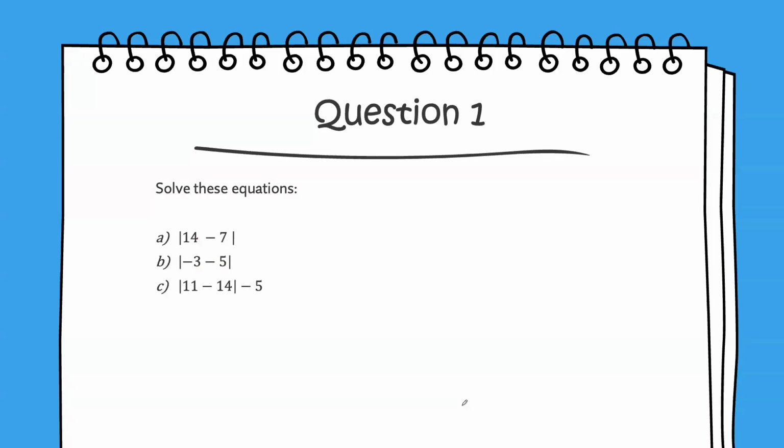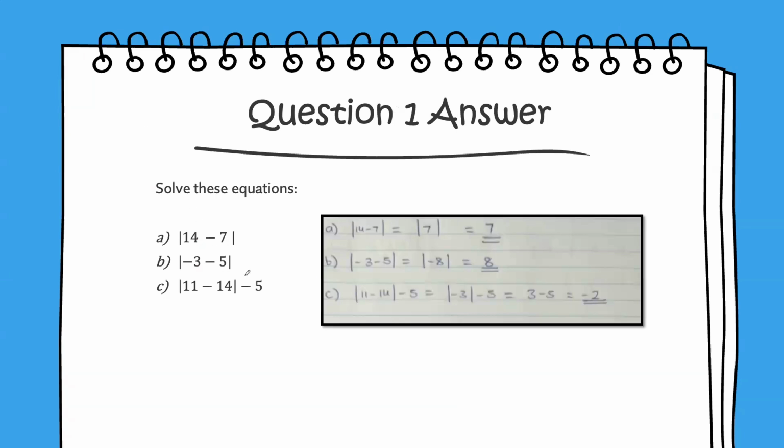So if we're going to apply that to some simple questions here, if we look at the first one, we've got the absolute value of 14 minus 7. The way to do these questions is you just solve whatever's inside of the absolute value first, as you normally would. And then we'll look at that absolute value definition, whether the answer actually changes. So 14 minus 7 gives us 7, and therefore the absolute value of 7 is just 7. The second one, negative 3 minus 5 is equal to negative 8, which the absolute value of negative 8 is going to be 8. Remember, we're just getting rid of those negatives.